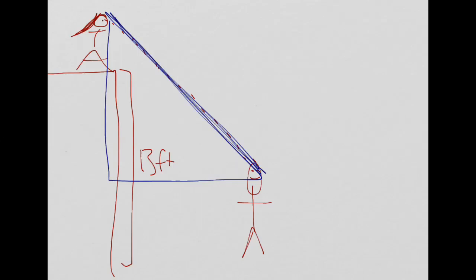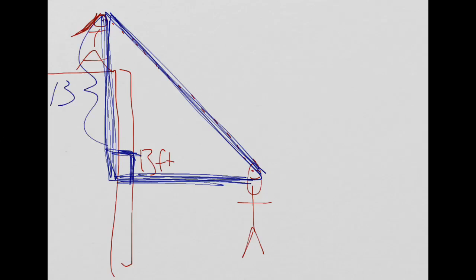Now, keep in mind what I said a moment ago. If we assume that they're the same height or close enough to the same height that the difference is negligible, we know that the height of this blue piece has to be 13. That's a 3. Whoa, that looks bad. Has to be 13. We don't know what the base of that triangle is going to be. That's going to be x. That's what we want to find.